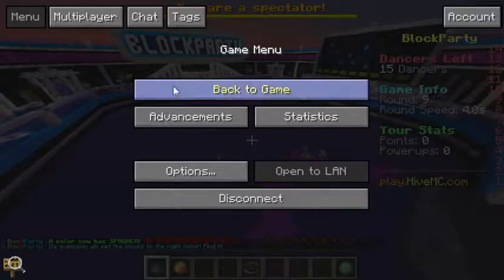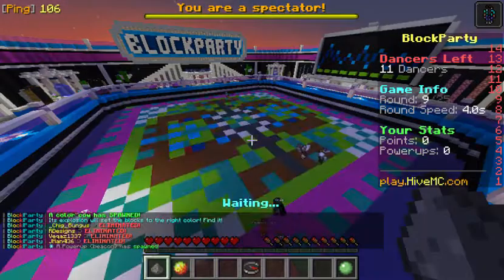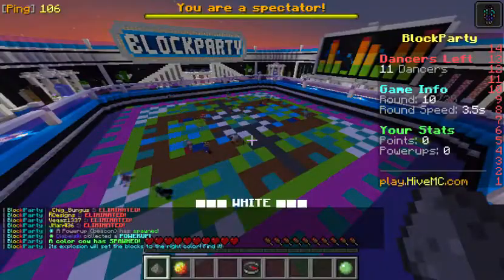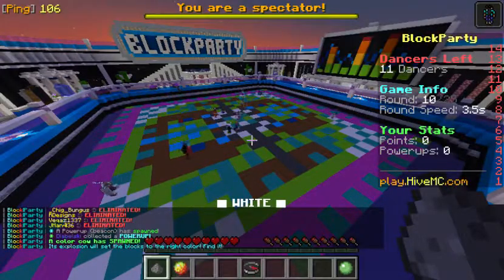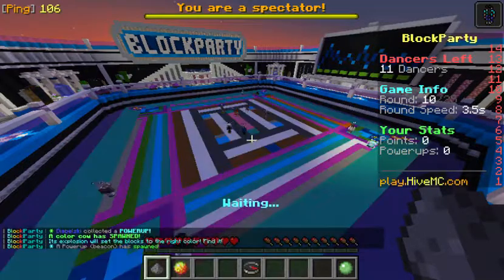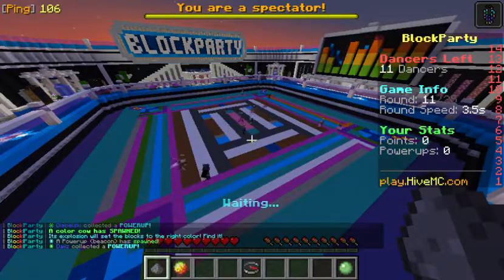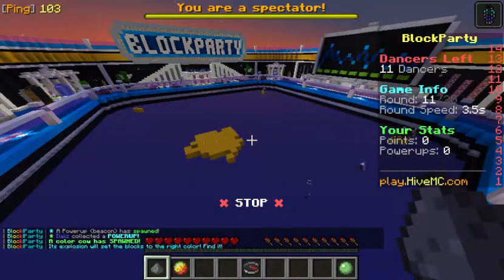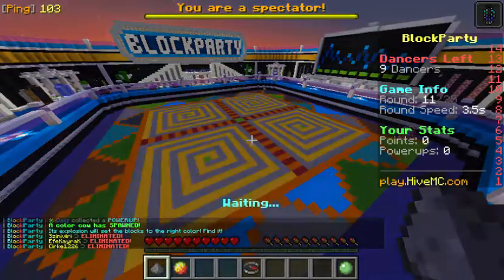Up next, we have positioning. So, in summary, it goes like this. A map is selected, and you have a few seconds to get to your spot of choice before the color is selected, and you have to find the color before time runs out, and all colors except for the chosen color disappear. There is a given best spot for every single map, but a good portion of them are away from the middle of the map.